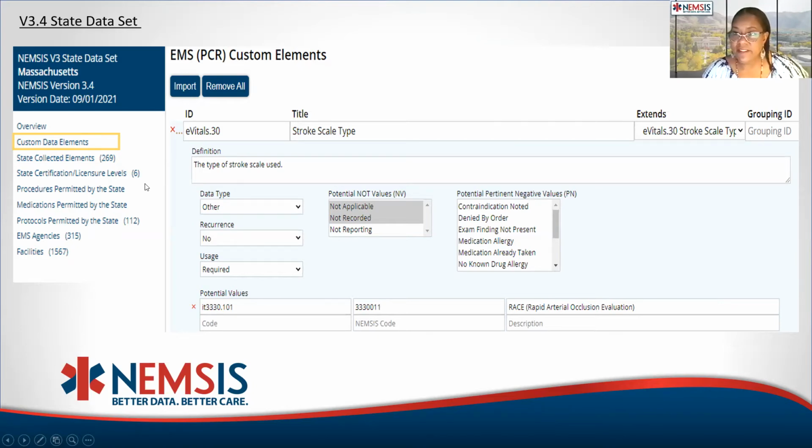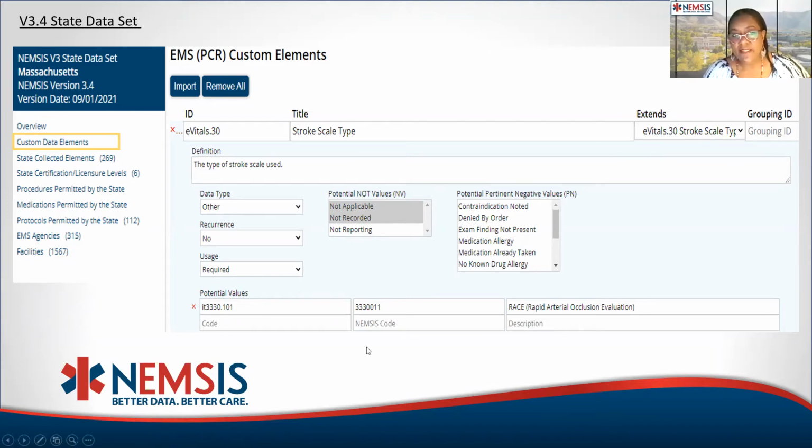Now, one of the things that we talked about is looking at the National Custom Elements Library to find out if there was actually a custom element already created for this particular extension of the stroke scale type, which is RACE. And so we found a state that had a custom element and it was created correctly. We saw some that were a little different, but this is the best example here that I'm showing you today.